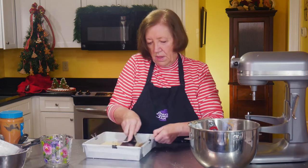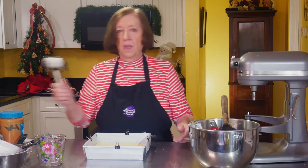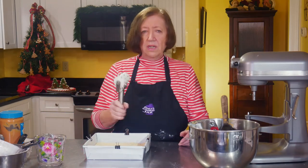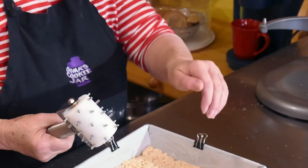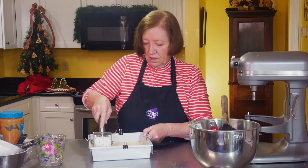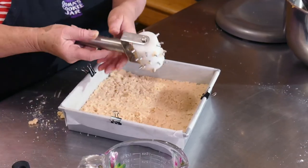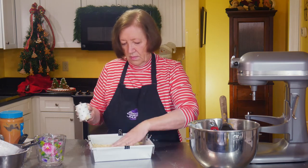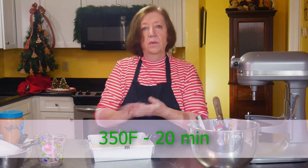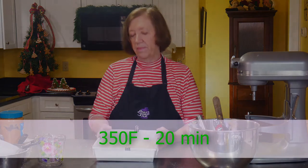Now somebody asked me, can I leave the clips on when I put it in the oven? I don't recommend it, although the last time I made this, I did, and they came out fine. So anyways, now I have here, it looks like a medieval torture tool. It's actually called a docking tool. You can use a fork and just make a lot of holes. This just makes it faster. Got a little bit on there. Okay. Now, in the oven for 20 minutes, and then we'll take it out, and when it cools down, then we'll make a topping for it.